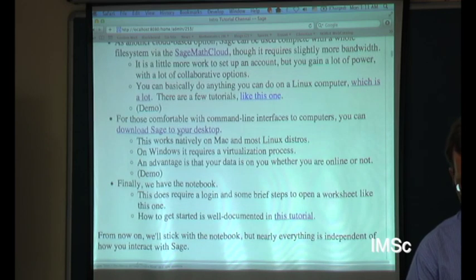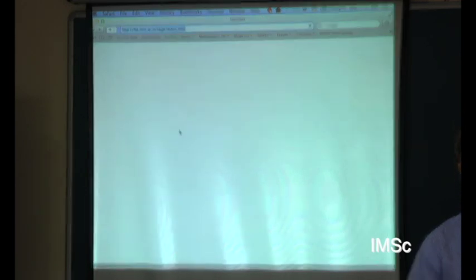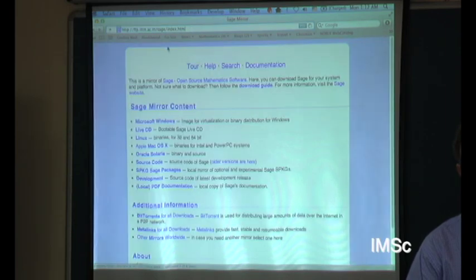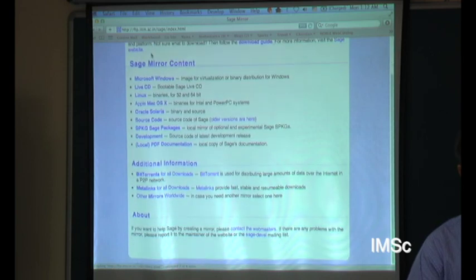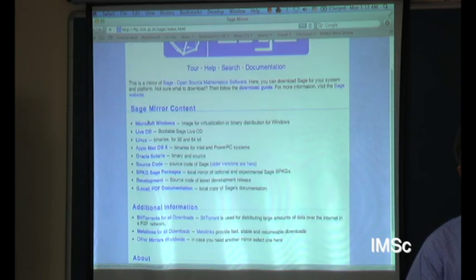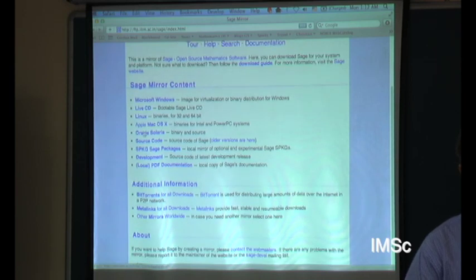If you want, you can download Sage to your own computer. Now watch, this is funny. I could get this in the United States. Okay, so this is actually at IIT Madras. This is the local server, and you can see there's a lot of different places that you can download it for. Most big Linux distributions, you can just download a binary. Most Mac varieties. For Windows, there's a little bit more that you have to do.